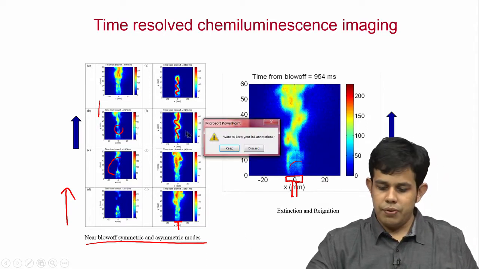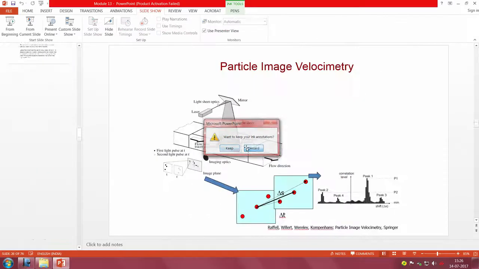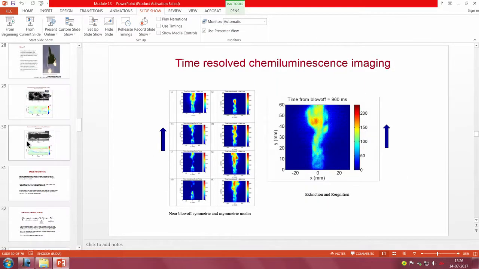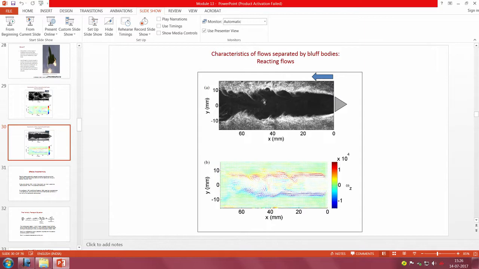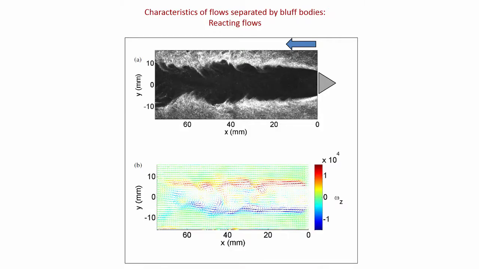Now one thing to note is that if you go back to this previous structure of the recirculation zone, say in this one. So what happens in a recirculation zone, irrespective of the bluff body, is that the flame is stabilized. So you have a flame here, right. So the flame is essentially stabilized.